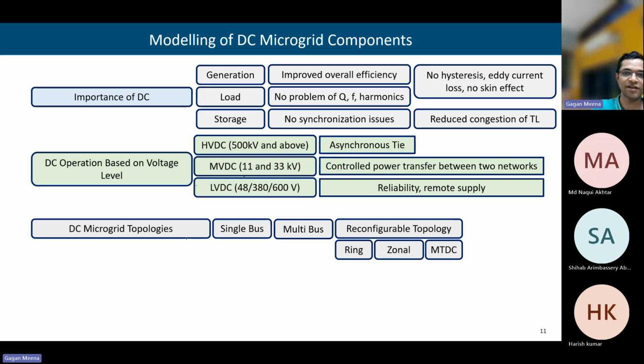Then there are different DC microgrid topologies. We have a single bus, one bus, and through that bus, all different types of loads and sources are connected. So if solar PV is connected, then it's DC-DC conversion for solar PV. Why is DC-DC conversion required in solar PV? And will this be a unidirectional or bidirectional converter?